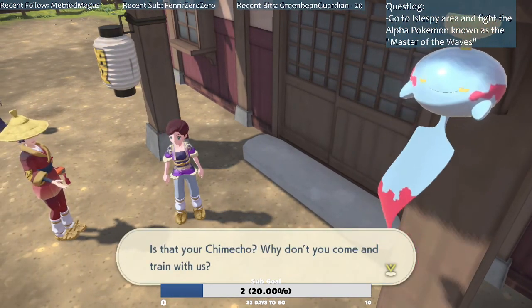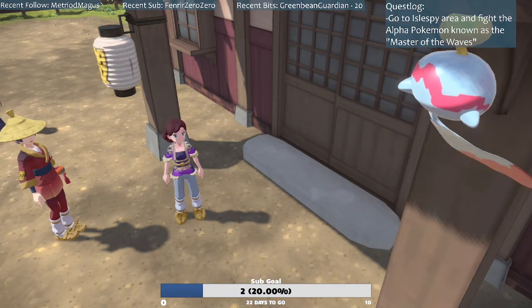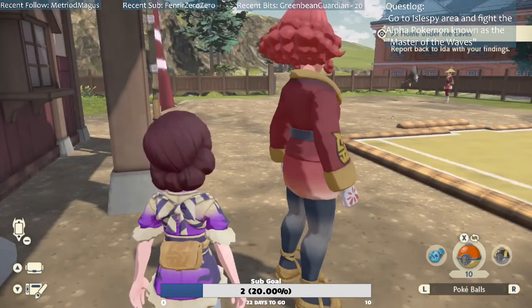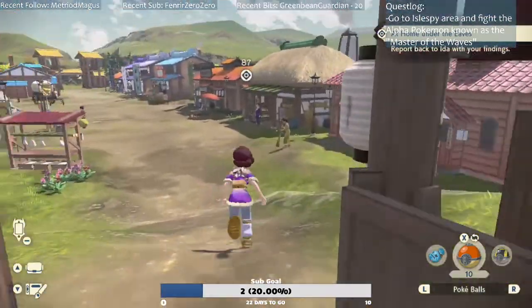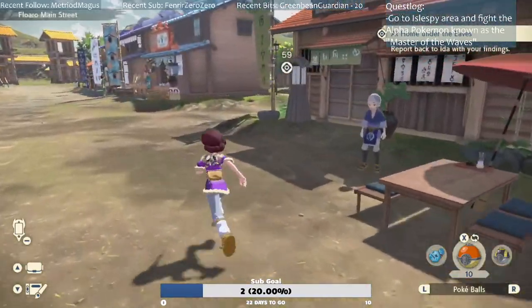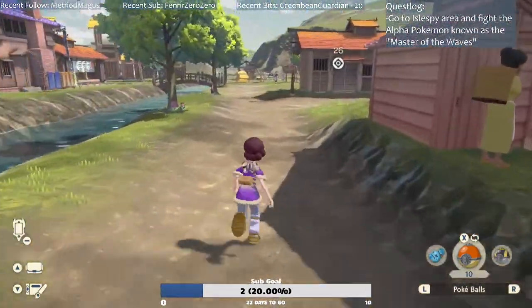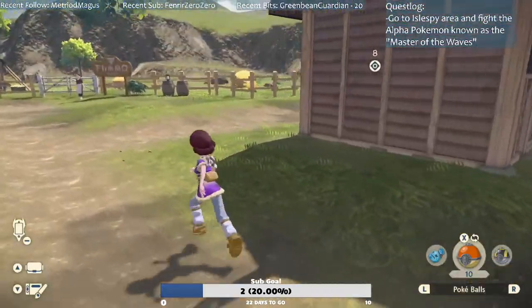Is that your Charmeco? Why don't you come and train with us? Oh, is it shy? Seems Charmeco doesn't like the battle. Oh, I see. Okay. Well, that's okay. We don't all need to battle, you know? We can just be chill. It's fine. It's fine. It's always fine.